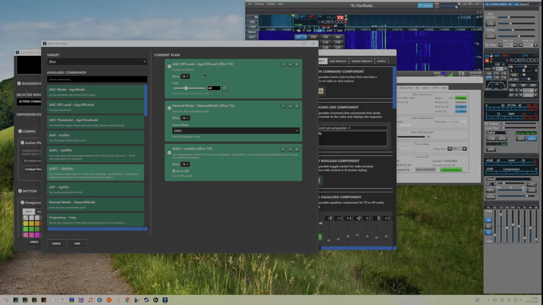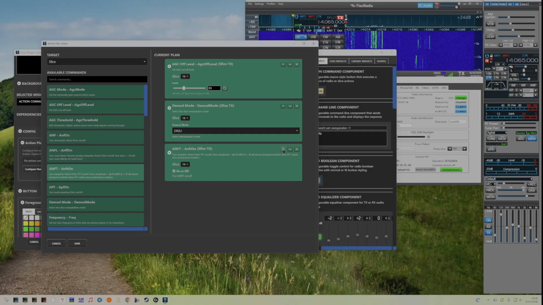When you're dealing with a slice, for each slice command you have to select the slice that it impacts. You have a choice between one of the named slices, and whether it's the transmit or the active slice. And then you can set the value with the slider. Depending on the type of the parameter, it'll be a slider, a drop down, or it might be a toggle.